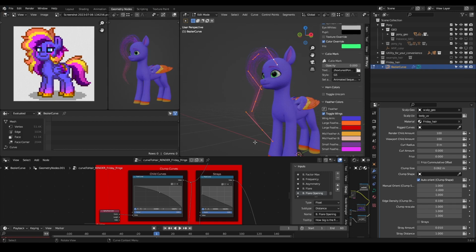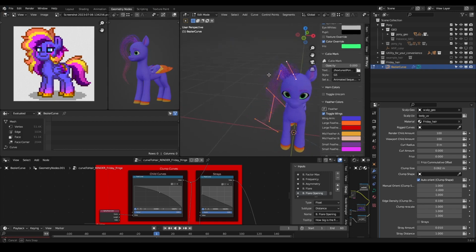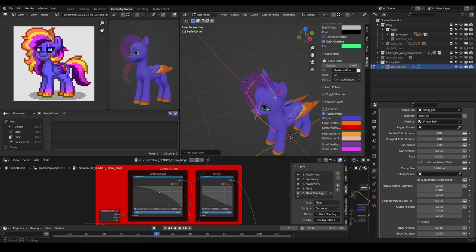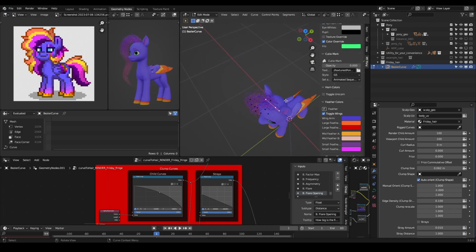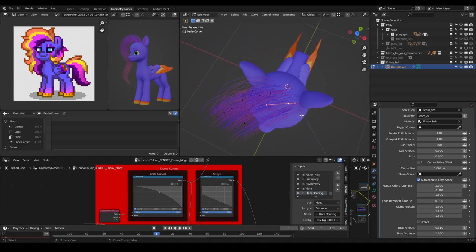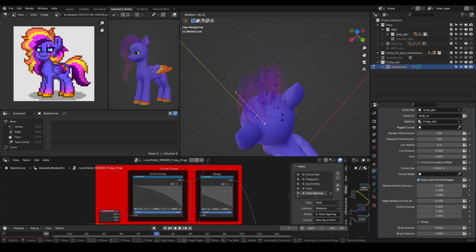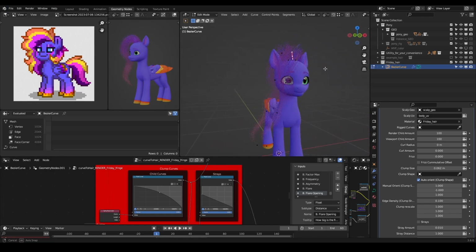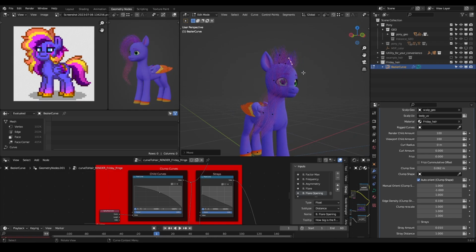Now I press L to select the entirety of the hair. I press Shift E and I just copied it. Now why would I do that? It's because real hair is usually a bit more layered. So let me just do that. Yeah, sure.